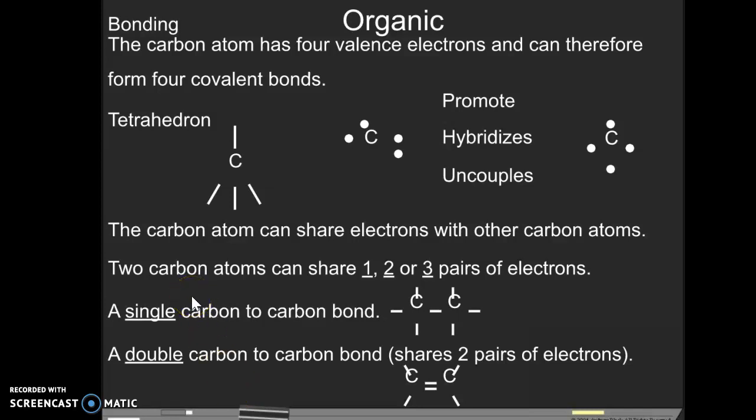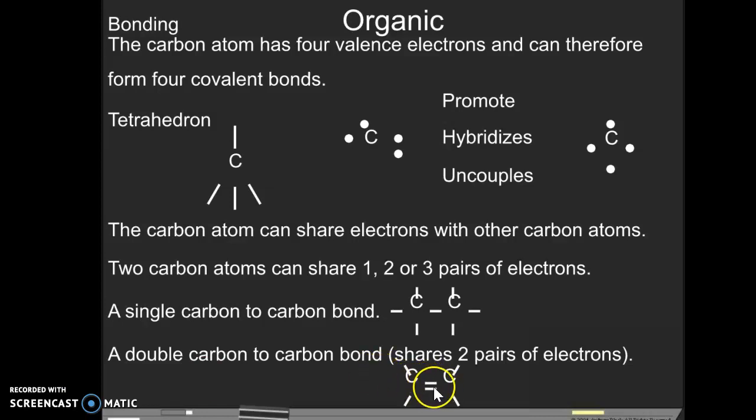So in the last video, I left off talking about how carbon bonds, and I said that carbon always likes to have 4 lines coming off of it, otherwise known as 4 bonds. And so you can see that here there's 4 bonds coming off of this carbon, there's 4 bonds coming off of this carbon, and even when carbon double bonds, there's still 4 lines coming off of each carbon. So you will always see carbon do that because it's trying to share 8 electrons overall.